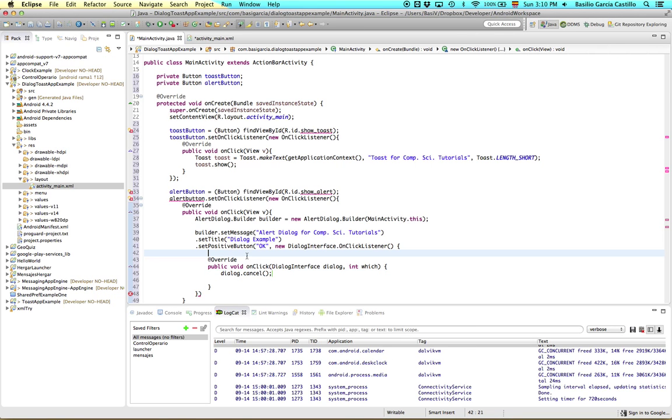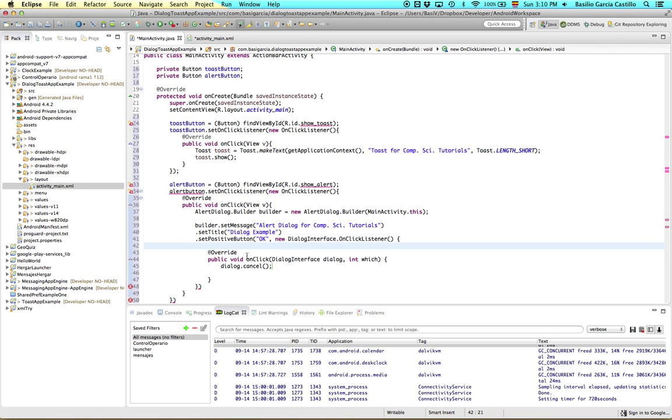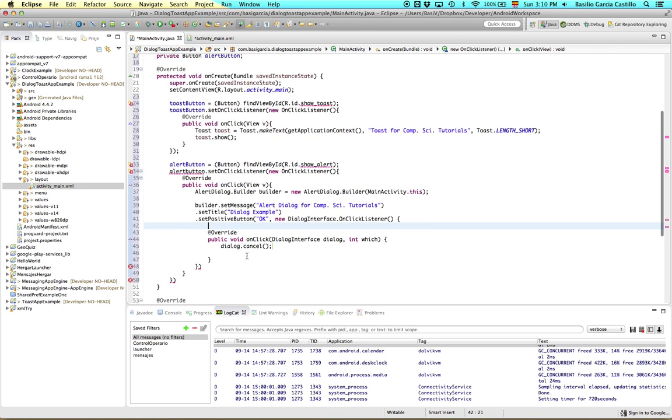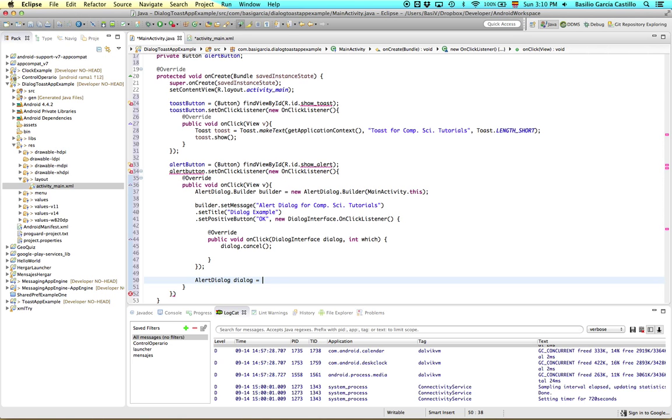Let's see if I didn't make any mistakes. Put a positive button, not over. And click. Alright, and here we have to close this. And alert dialog equals builder.create. This is actually very well explained in the Android documentation.